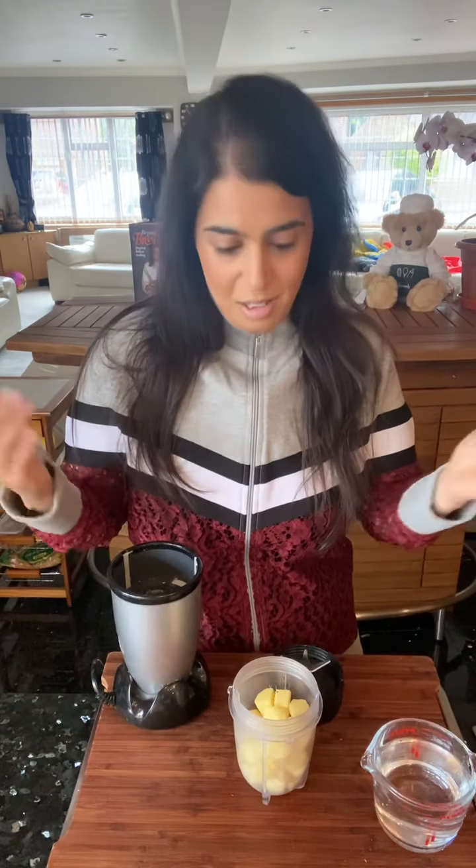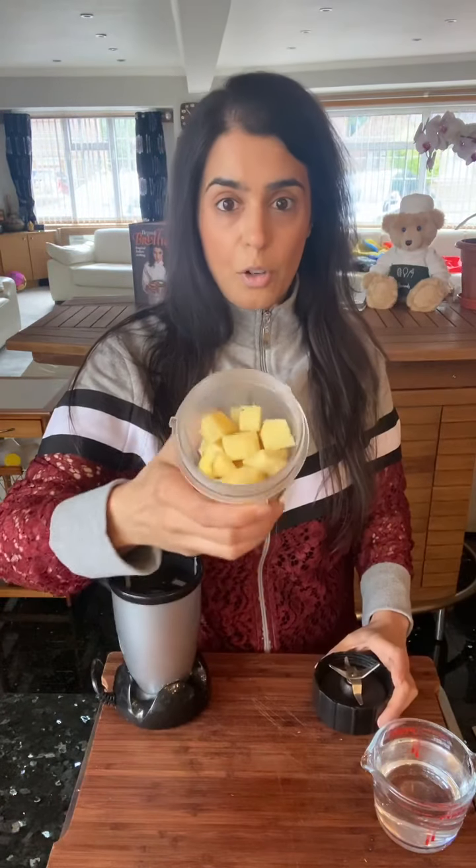If you feel a batch might go bad in the refrigerator, you can also freeze it. One of my students on a cookery course gave me a great idea: get an ice cube tray and put the ginger-garlic paste in it, so each cube is about one tablespoon — enough for a curry for about four people. My mum does that at home now. Make a bulk of paste, put it into ice cube trays, freeze it, and whenever you want to make a curry, just bash out one cube.